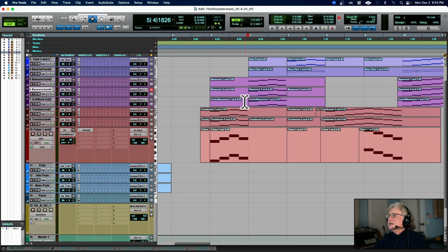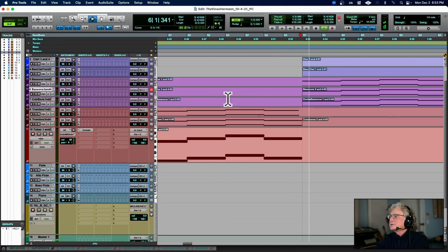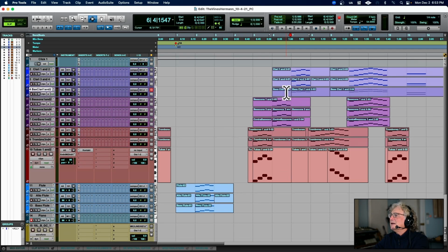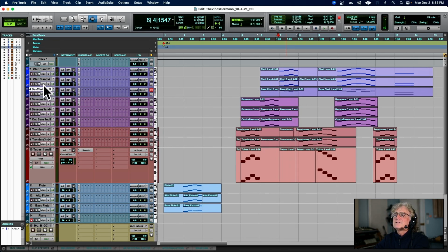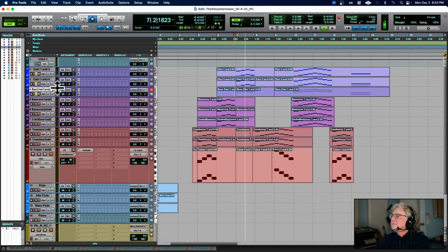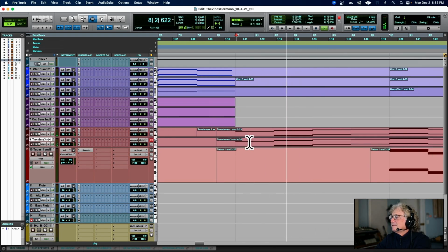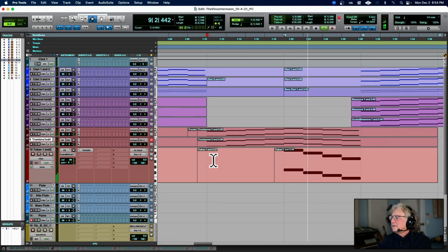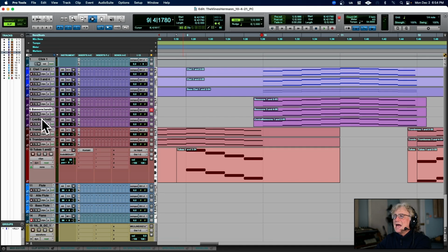He plays each one of these phrases and then he switches to a different food group. So the second one is the bassoons. Okay, then the clarinets. So the bass clarinet has got a great sound. So that's clarinets 3 and 4 and the bass clarinets, right? That's doing there. And then when you add clarinets 1 and 2. And then the next bit, he starts off with just the trombones. And then he adds in the tubas here. And then right here, you got the bassoons and the clarinets.